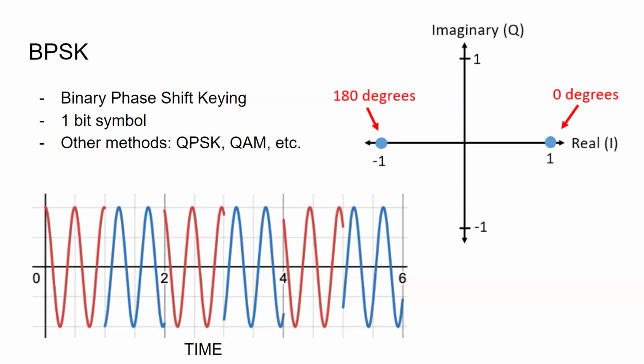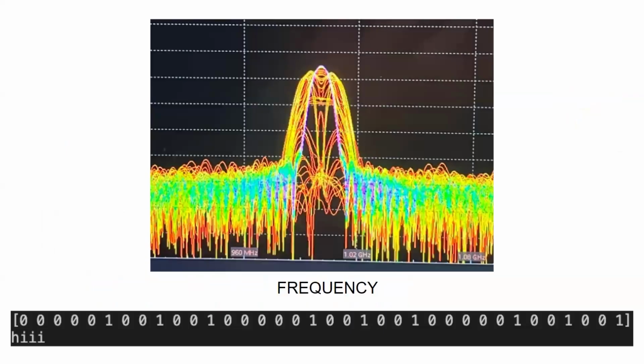Another special property of BPSK is that when we look at our IQ plot from before, if you remember, each signal has real and imaginary parts. Well, for BPSK, we don't have an imaginary part. You can only have I equals 1 or -1, and Q is always 0. So if we do all those steps and then reverse it, we can get our BPSK signal. And this is the frequency domain of that signal. You can see I sent this message "hi" with 3 I's, and I get that exact message back.